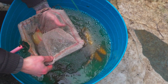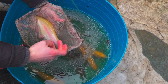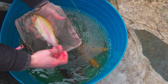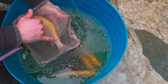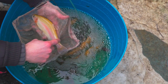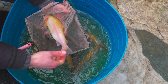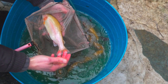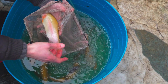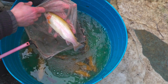The fin is called adipose because historically we thought this fin was useless — just an interesting part of the fish easy to recognize. We thought it was completely useless to the fish. But now there are studies showing that this fin is collecting a lot of data. When the fish is in turbulent water, this fin tells the fish how the water is moving around and it helps the fish adjust the caudal fin. By doing so, the fish consumes far less energy. There are a lot of sensors in this fin that tell it exactly how the current is moving around its body, and it makes very specific adjustments with the caudal fin.